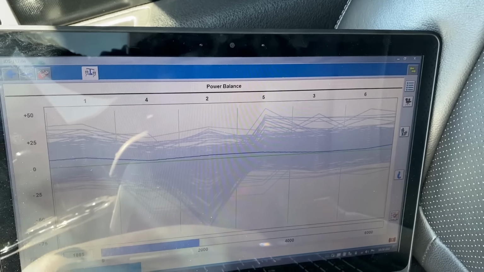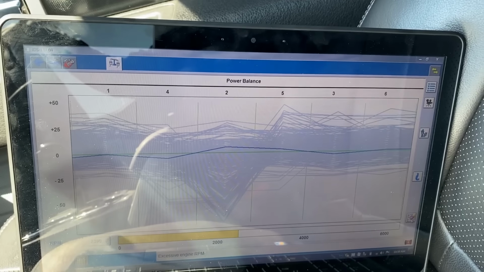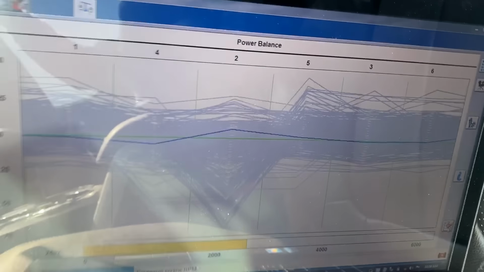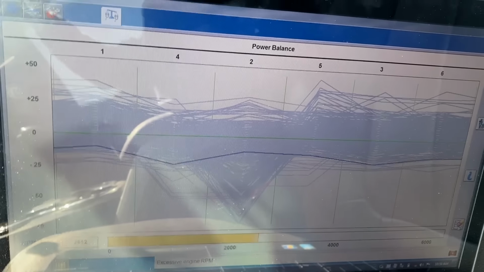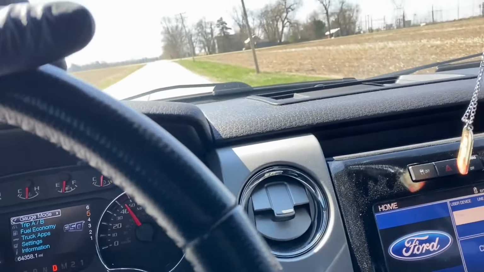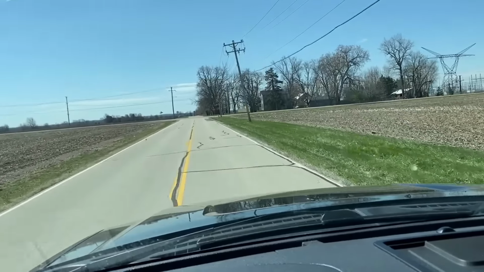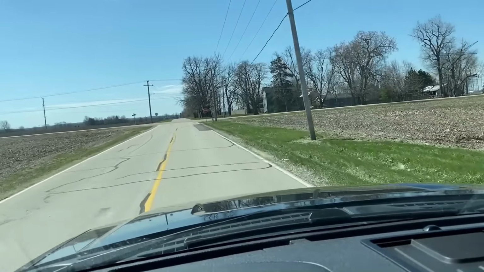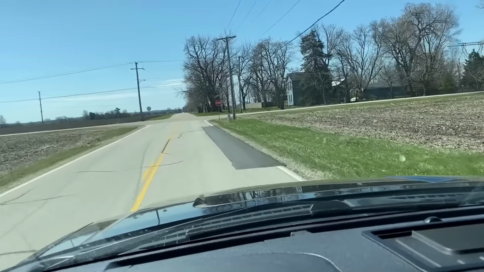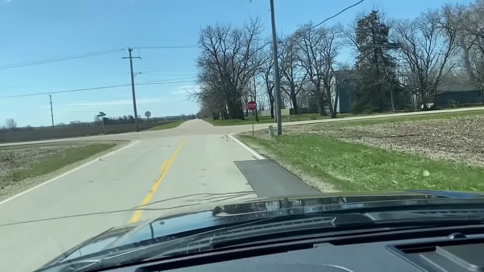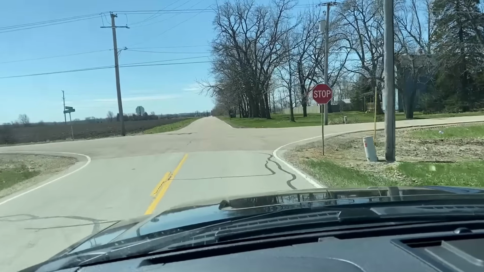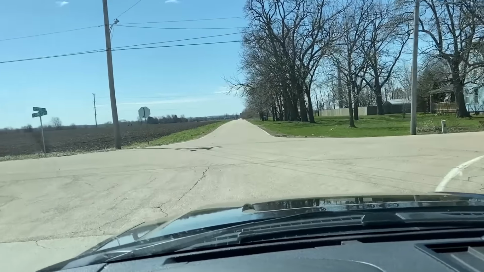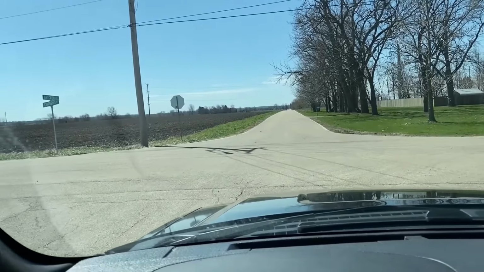So now I hit it, and I can cruise once again. You can see there's no misfires. So we know it's a secondary ignition misfire, and we know it's bad enough that we need to go ahead and take a look at it. It's pretty simple. We just figured it out. It's secondary ignition, coil or plug. So let's go back and pull the plug out and see the condition of it.